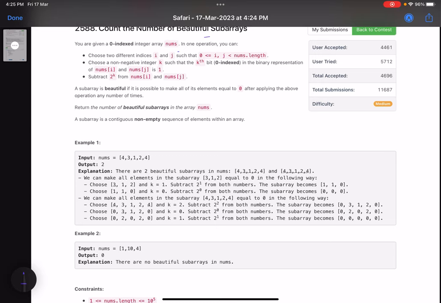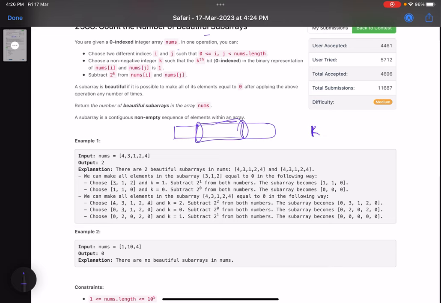So what it is trying to say is, you have an array, okay? You have an array, choose two indices, suppose this and this, i and j, okay? Now what you will do, at any particular point of time within this subarray, pick any two elements which you want, and if the kth bit, now k can be anything, right? If the kth bit is set in both the numbers that you have picked, okay, then basically unset it, or I can say subtract 2 raised to k from it, okay, right?